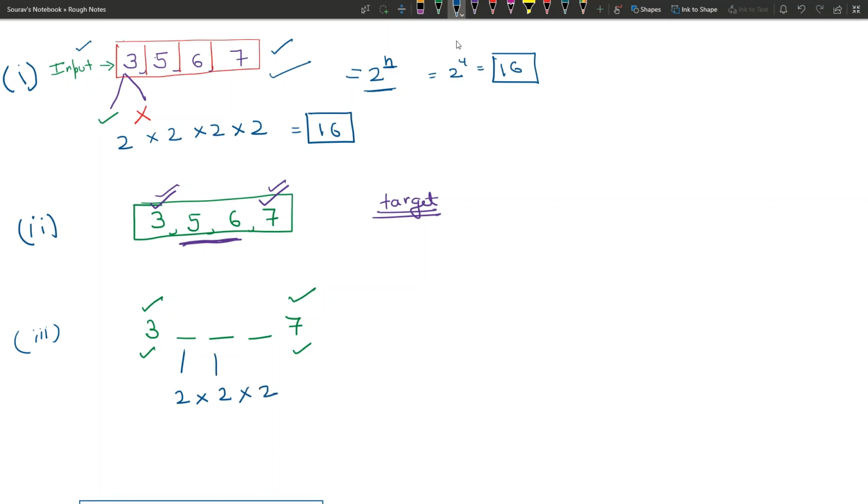Hope you have understood these three things. Based on these, we'll try to solve our question.